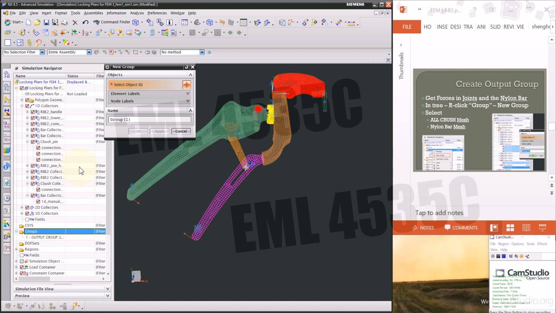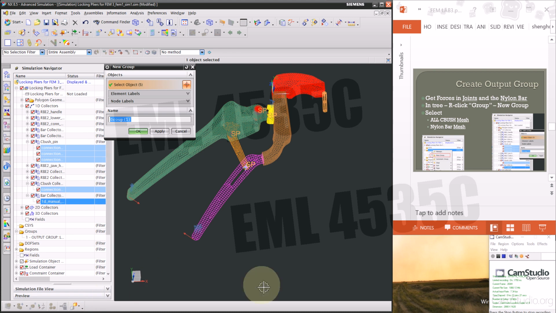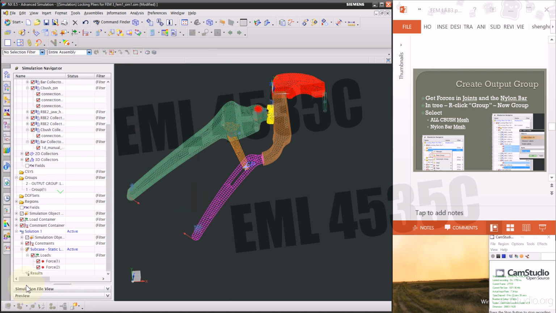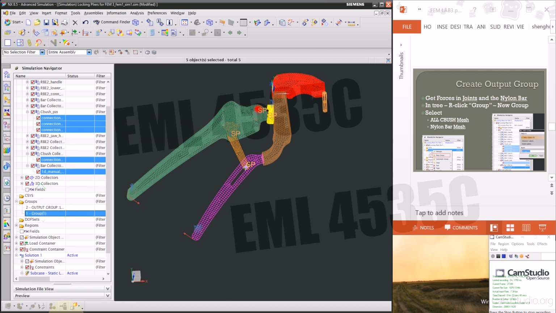In your case, you might have the nylon bar on the top. So you don't have to hold down any key. It's automatically multi-select. So I have all this 4 SP and 1 nylon bar selected. I'll say OK. Okay, so in this output group, I have this group with 5 meshes.